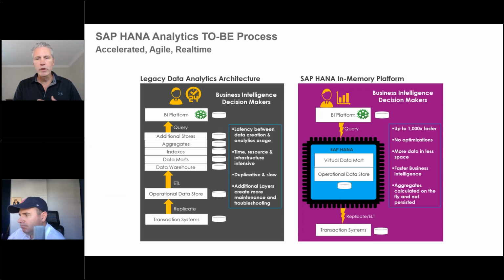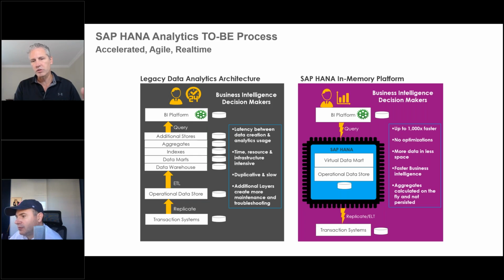So what do we do differently with HANA? We can accelerate our analytics, we can be way more agile in how we build analytics, and we can get data in real time. So in HANA, you see on the right, we bring the data or replicate the data into HANA in real time or with ELT processes. And we say ELT like extract, load, and then transform.